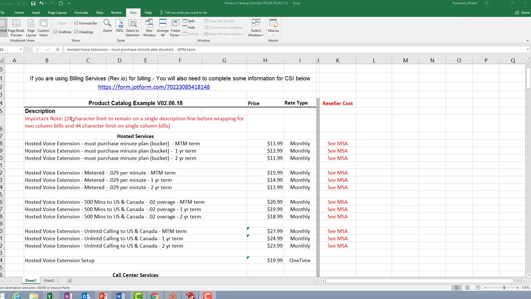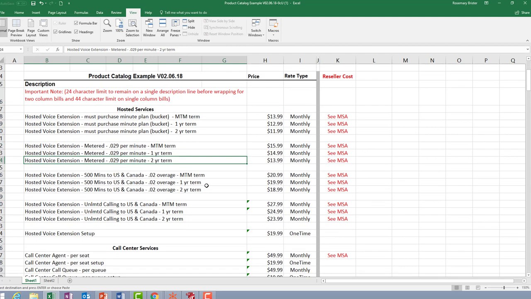For the 2-column bill, it's going to be 24 characters. For the single column bills, it's a little bit longer because it's a single column, uses the whole page, and it's 44 character limit. So just keep that in mind as you develop your descriptions in your product catalog. Okay, so back to this product catalog example.